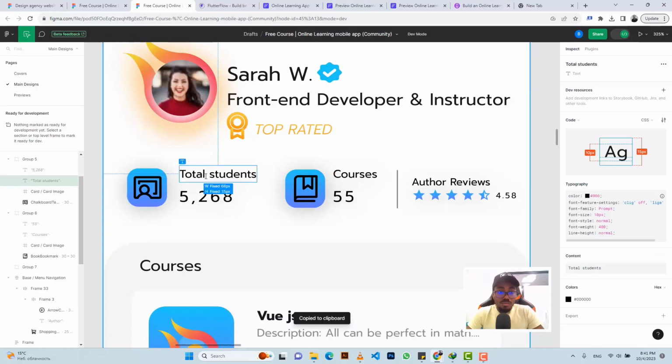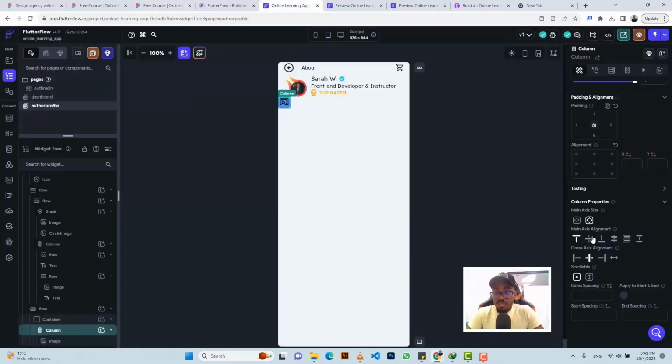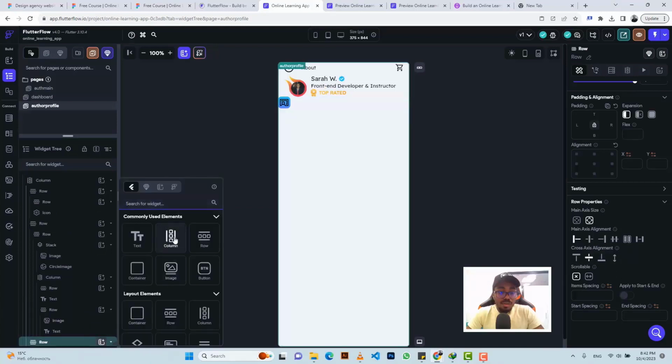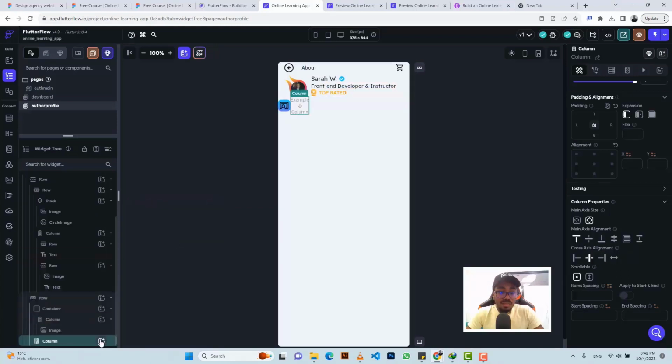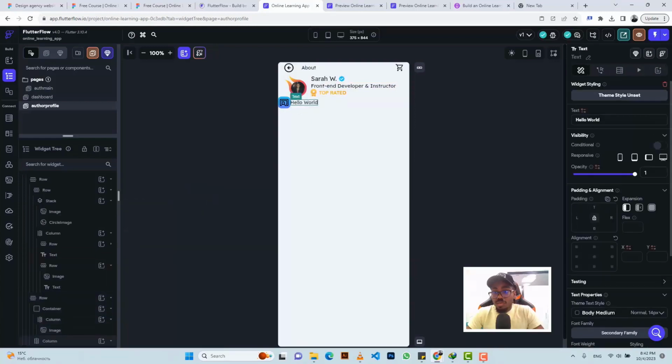Let me copy this one at once. Here is going to be a column. All right, so a column for these two things. So I'm going to click on the column here and say center align, and then I'll click on the row here and add a column. And in the column, I'm going to add a text. Okay, the text is going to be what I had copied. I try to work ahead of myself.